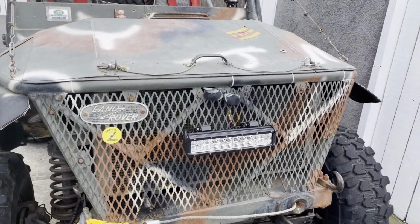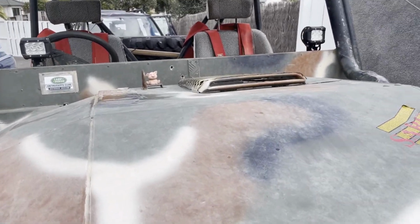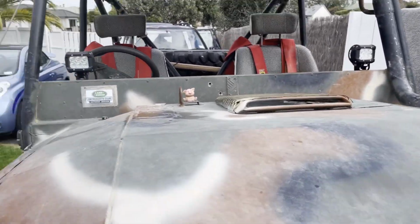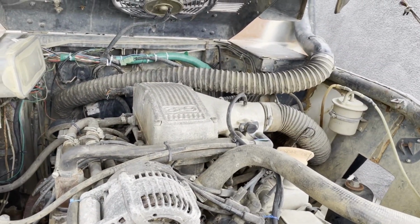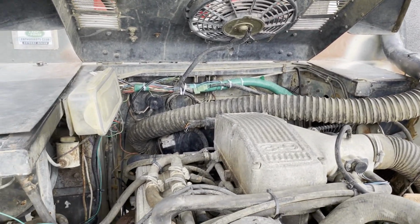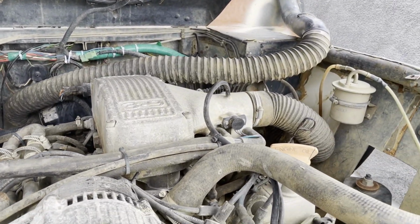Sarge has got a 3.9 litre V8 Rover engine in him. Goes under there, and it's a fuel injected one, so really good engine, super reliable, I think.